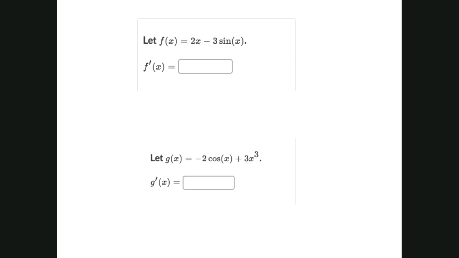All right, Caleb, why don't you take the first problem? And Henry, why don't you take the second problem? Tell me what the derivatives of those are. And you can just say them on the mic. It's perfectly fine. You don't have to type them in. Let's see here. So Caleb, 2 minus 3 cosine of x. I agree. Henry, 2 sine. So cosine is negative sine, so that's going to be a negative negative. So that's 2 sine of x plus 9x squared. Very nice. You guys know your derivatives.